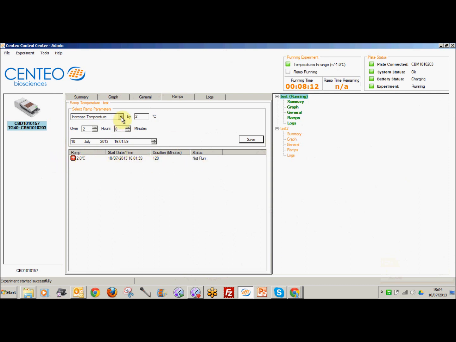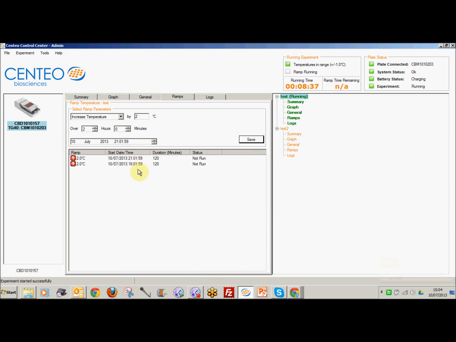So if you so wish, you could do another temperature ramp. Let's say I wanted to do another temperature ramp this evening, around about 9 o'clock, and I'll just hit save there, and then that puts in another temperature ramp. So you'll have a temperature profile, static temperature, it'll rise by 2 degrees over 2 hours.